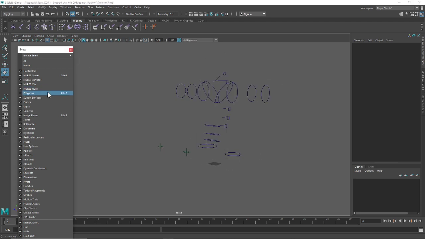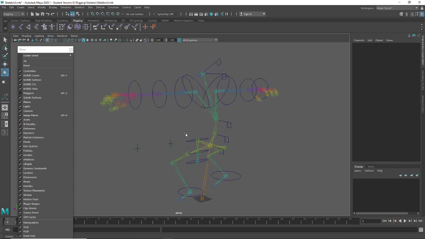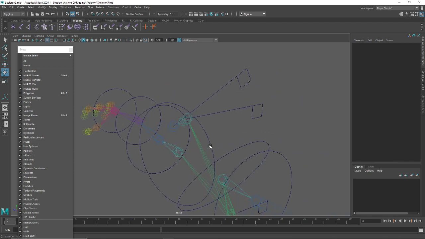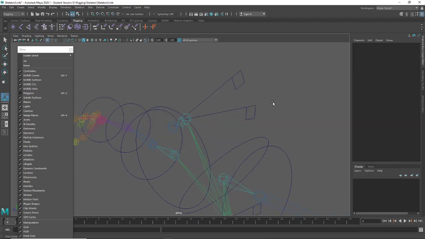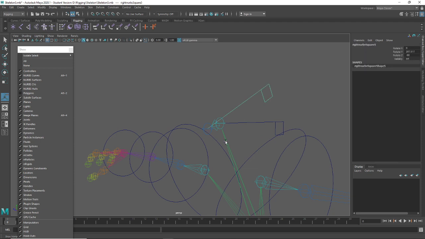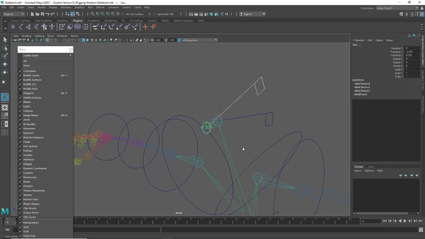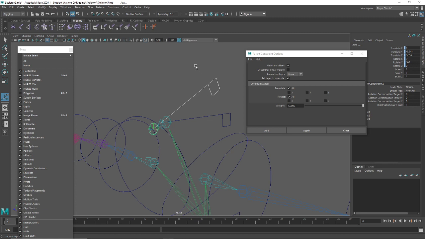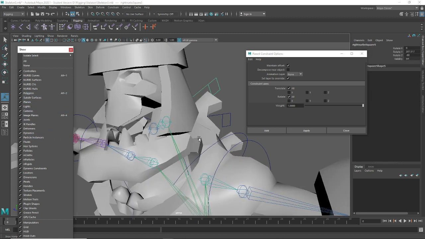All right, so let's bring back our joints, and we'll go ahead and get these attached. So let's start off with history delete. We're ready to go. So I'm coming here, shift select the control for the jaw and the bone, shift select that bone, and we're going to go to constrain, and we're just going to reset the constrain parent in here, apply. So now when I select this controller and rotate it, it rotates the jaw. So let's turn off polygons now.